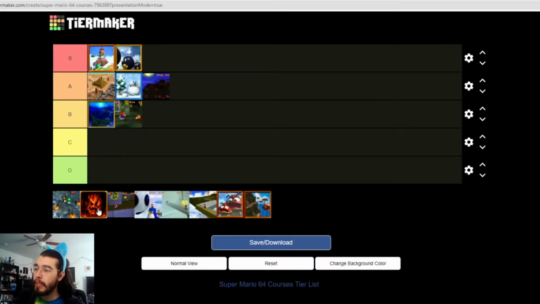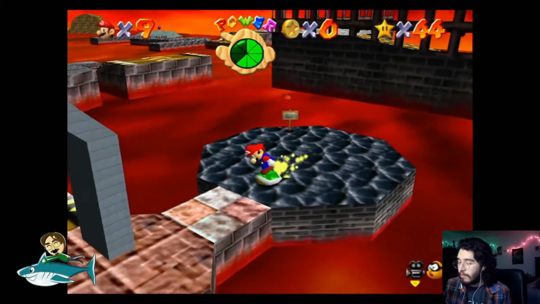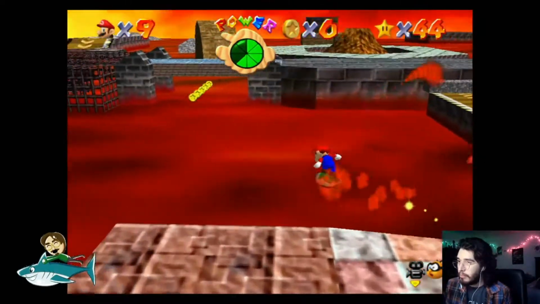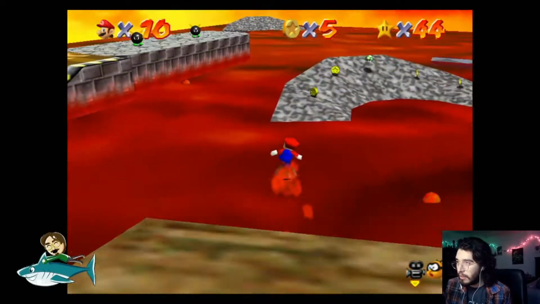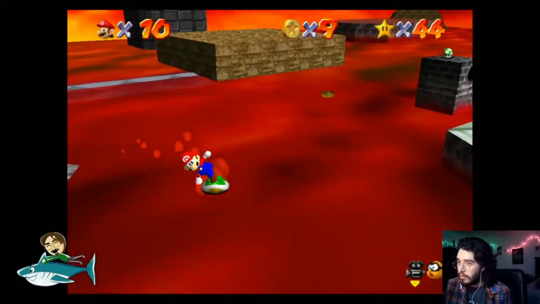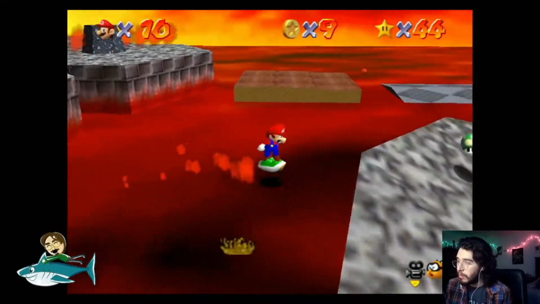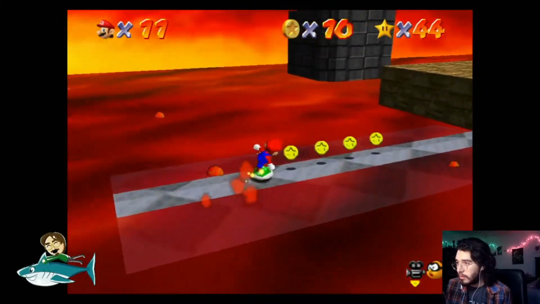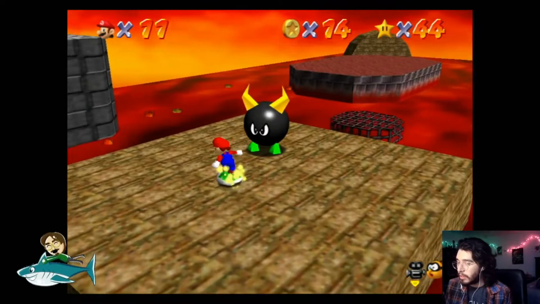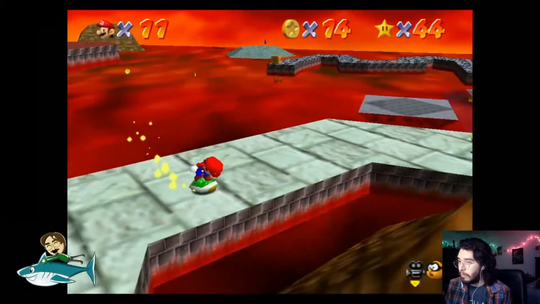Okay, next up is Lethal Lava Land. This one is already kind of middle of the road. This one feels like a lot of ideas that are barely coherent. It's mostly centered around the bullies, and it's fine. I like the bullies. They're a cool enemy, you know. But it's just a bunch of obstacles put together in one world.